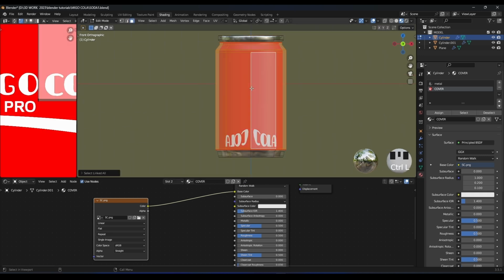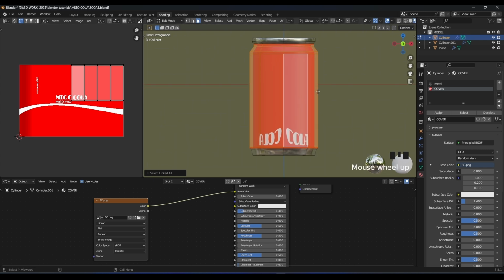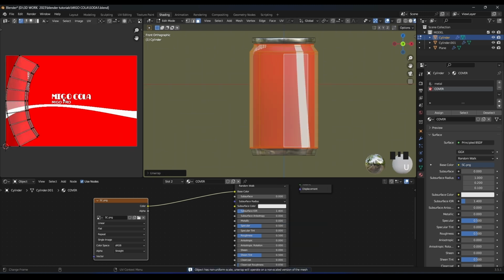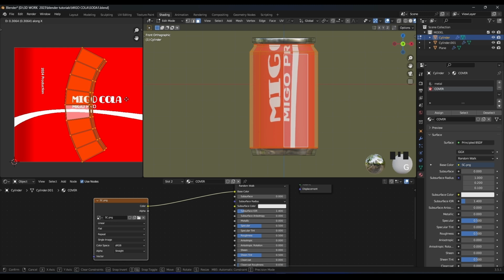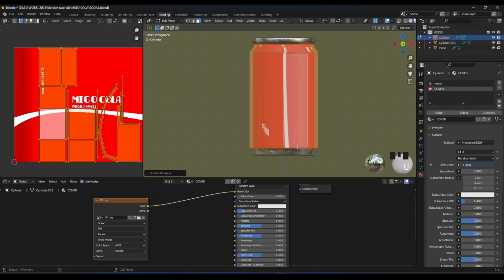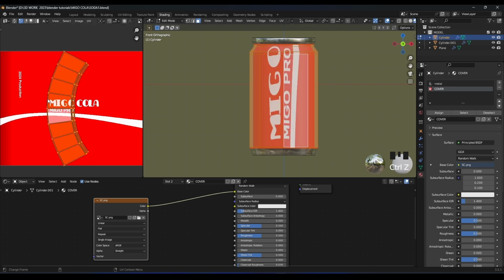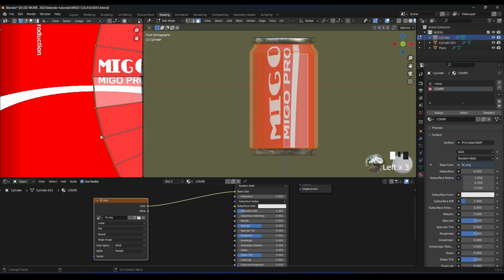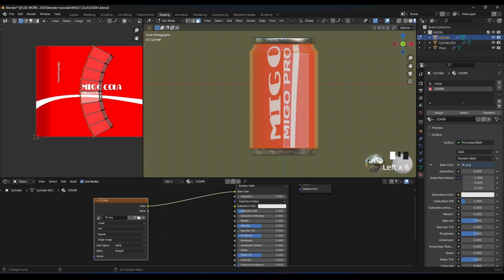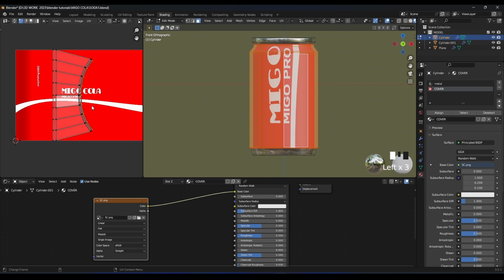select with Ctrl L, and we need to press U and unwrap this face, and we need to move it like this. Let's try unwrap small project like this. No. What we need to do is make this square, so we need to press X like this and move it on the X axis. Select this edge and scale it on the X axis like this and move it, and you can move this and scale it on X, and you need to do this to all of those like this. Select this edge, move it, select this edge and move it.